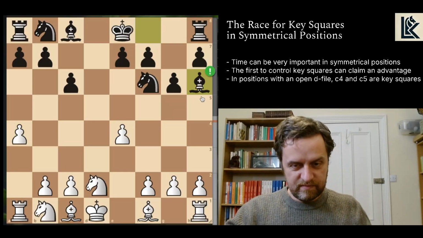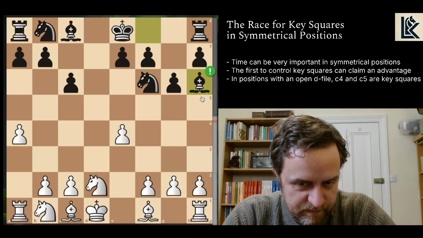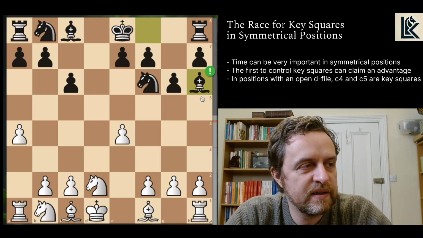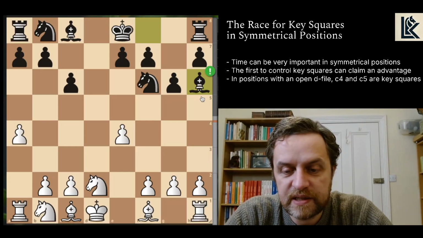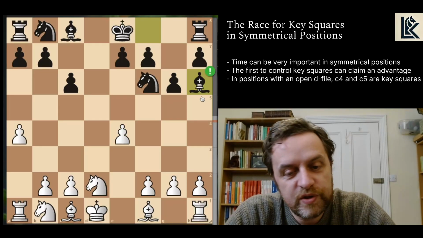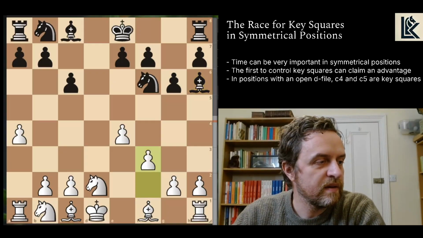Bishop h6. Now, it's not like white still has a small advantage here, but I'm just marking this with an exclamation mark because it shows that black understands the position. He understands something about which minor pieces should be kept and which should be traded. So it's a good plan. F3.